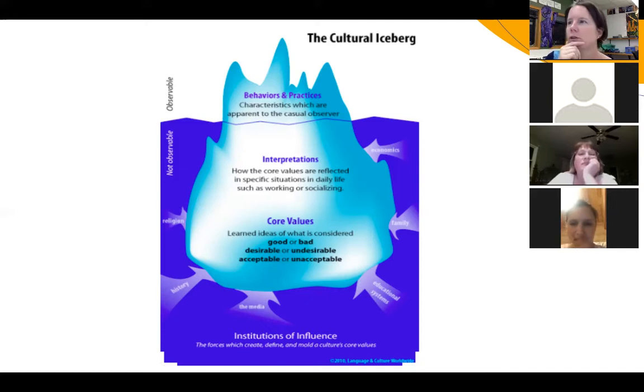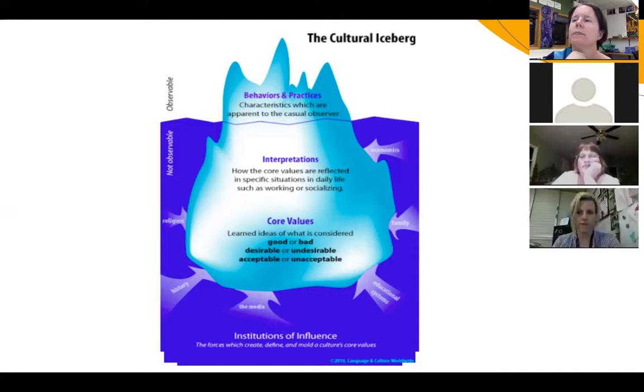You said that you have seen it before, but saw a different take on it. Yeah, I've seen this iceberg used in a variety of different situations, but this one's a little more comprehensive than the other graphics I've seen.